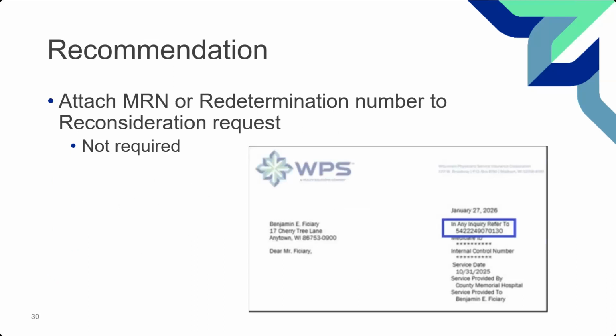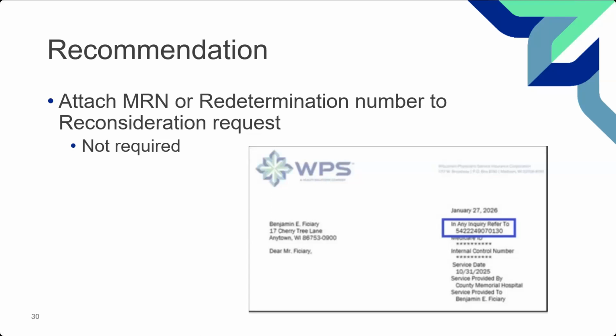If you're going to the second level of appeal, that reconsideration, and you're going to be mailing your request for reconsideration to the QIC, the next tip is for you. It's not a requirement, it's a recommendation, but we ask that you attach your Medicare redetermination notice to the top of that request, or at a minimum, add the redetermination number with your request.